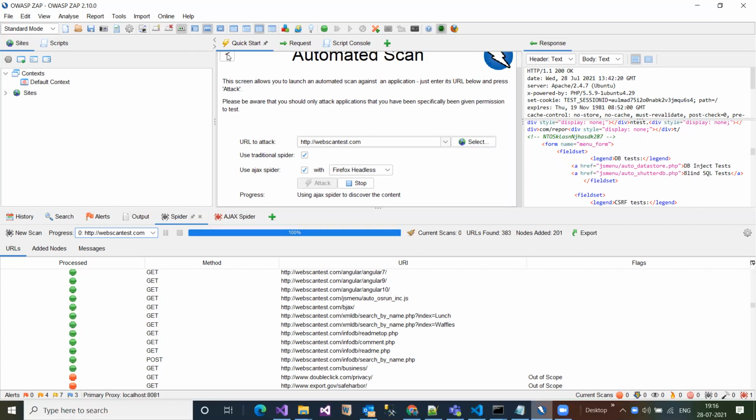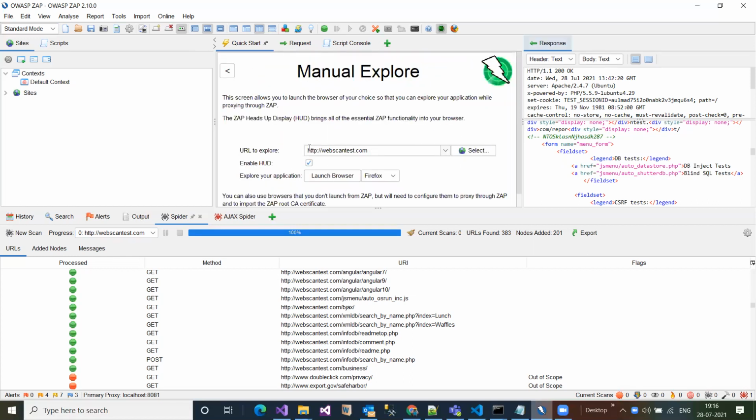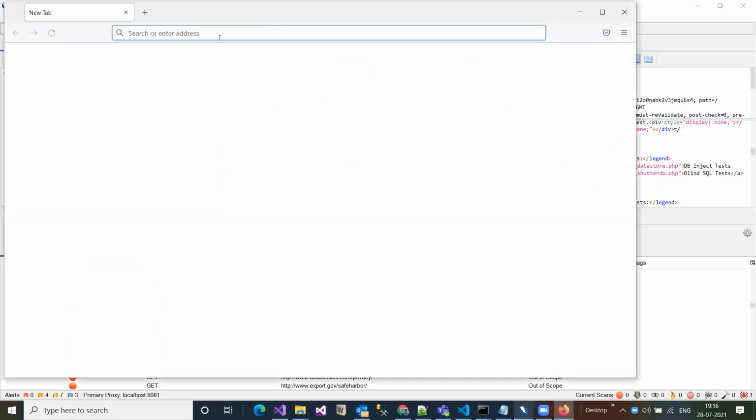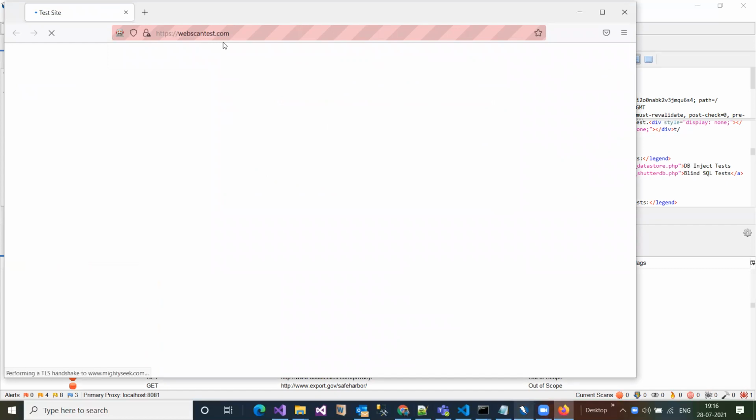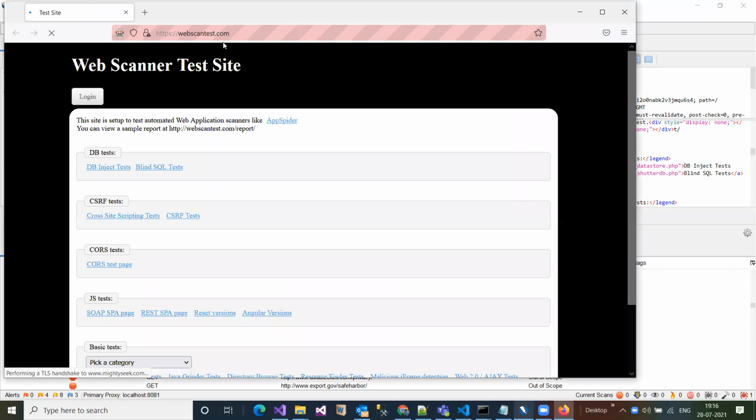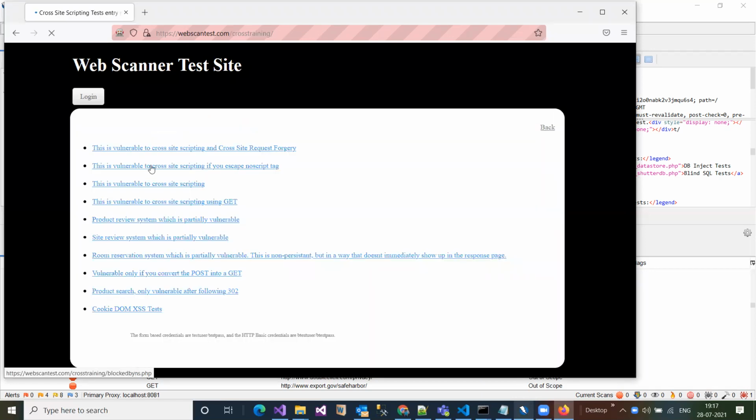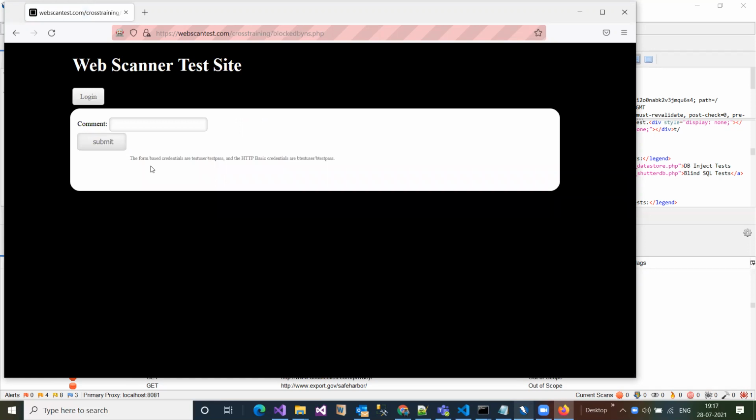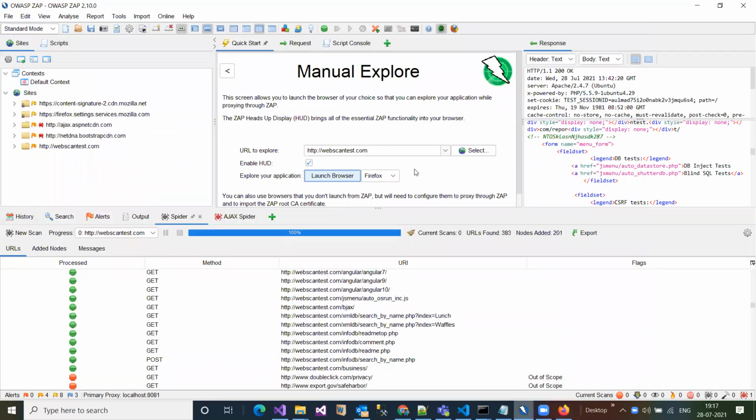Now quickly go back to the manual explorer, and I'll use the same URL and select a browser here, either Chrome or Firefox. Based on that, it will launch my URL in that particular browser. I have selected Firefox. It is opening Firefox and launching my website. That way I can navigate through the required links, a couple of links, not all pages of my site. Let's say I navigate to this page, and in this I navigate to another page. That's it. I'm just closing this, as I don't want all the other stuff.